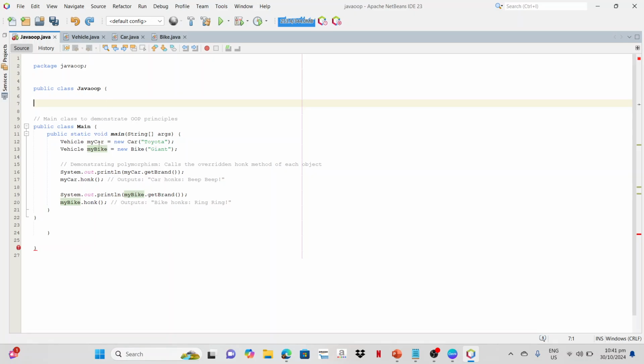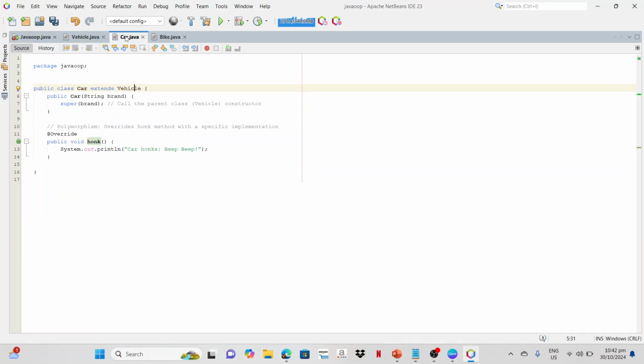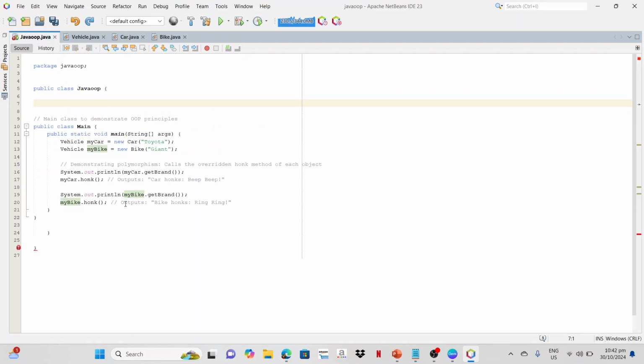In the main method, we set the car brand and bike brand. Then we print, demonstrating the overridden honk method of each object. When we print each object, like the car, the honk method outputs its implementation there, as well as for the bike.